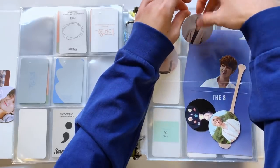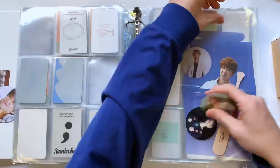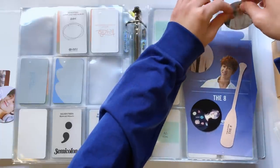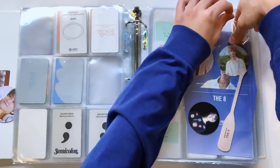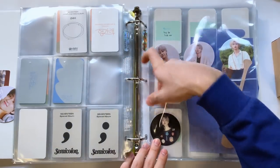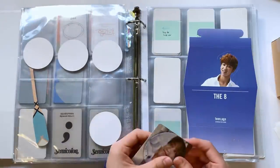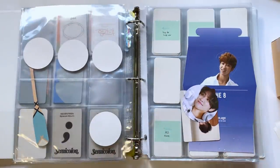I don't know the particular order for the versions. This is completely wrong probably, but I'm too lazy to pull up the template, so we're just gonna put it in however I feel like it, okay? Just deal with it. There we go. And then we just have, oh shoot, I need the oval card. What am I doing? Okay, never mind.